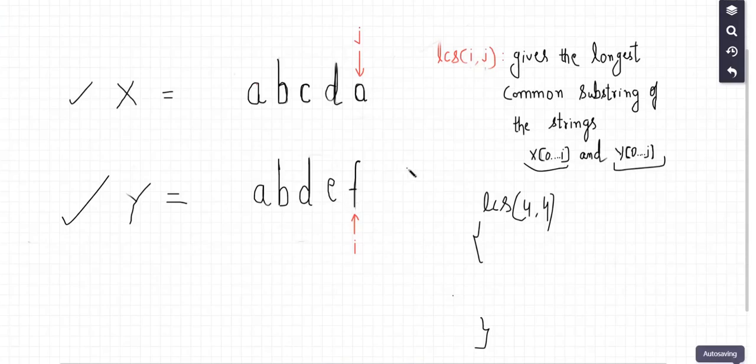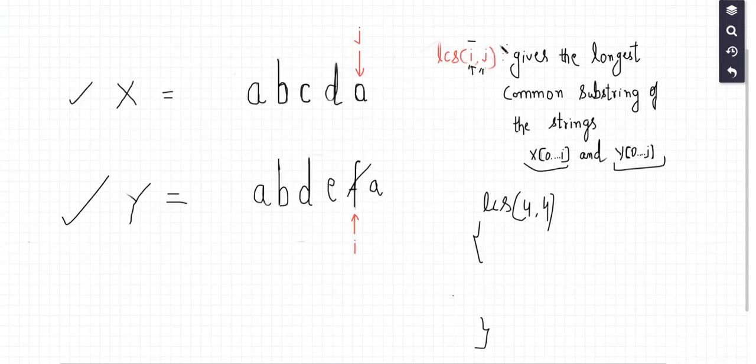So this function, basically what it does, it starts from the characters which I am passing. So ith character of the string x, jth character of the string y, and it checks if these characters match or not. Okay, so in this case they are not matching, but imagine that the characters match. Here I have a instead of f. In that case the characters are matching.